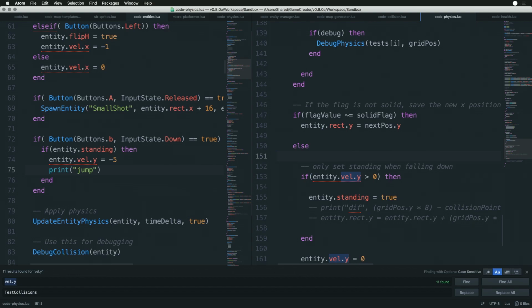So what we need to do now is, if velocity is still greater than 0, we set the standing, and then I just want to move the player back 1. Entity rect y equals entity rect y minus 1.